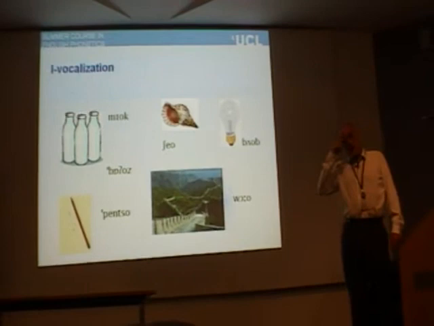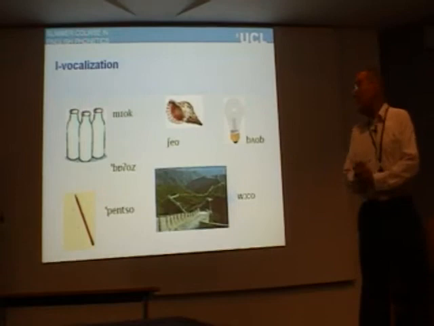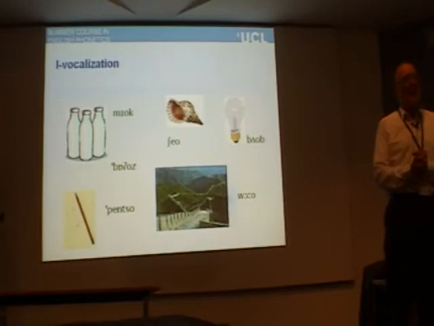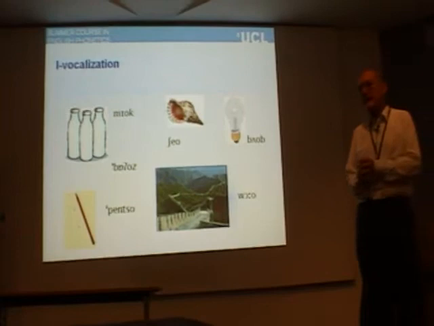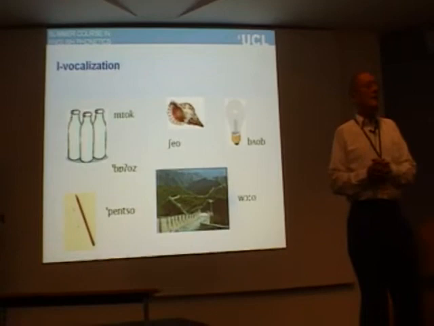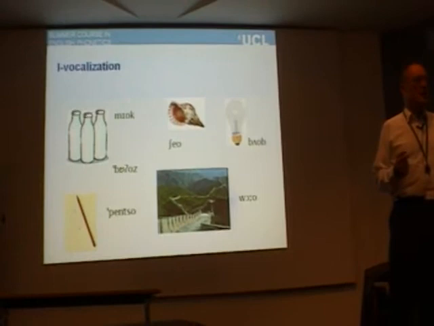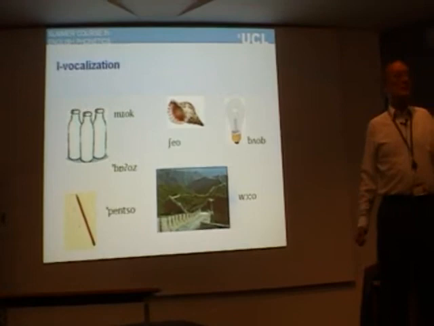The next London innovation that seems to be spreading fast is what we call L vocalization. This affects dark L, the L we use before a consonant or finally, or wherever you get dark L. People are beginning not to bother with the tongue tip articulation, leaving behind just a back vowel articulation. So what I call "milk" then becomes "miwk".